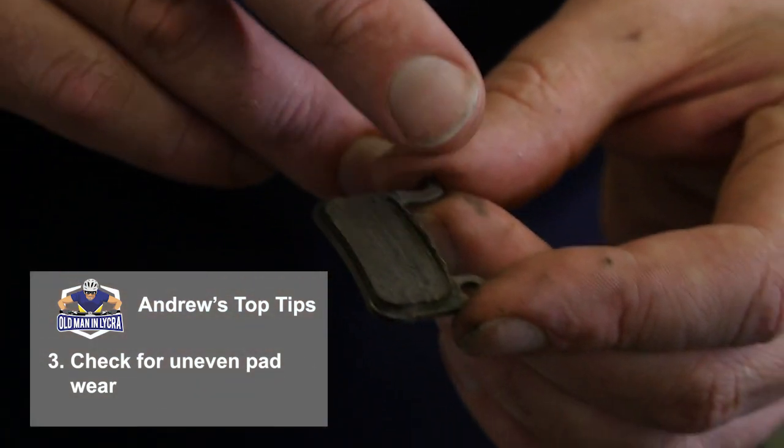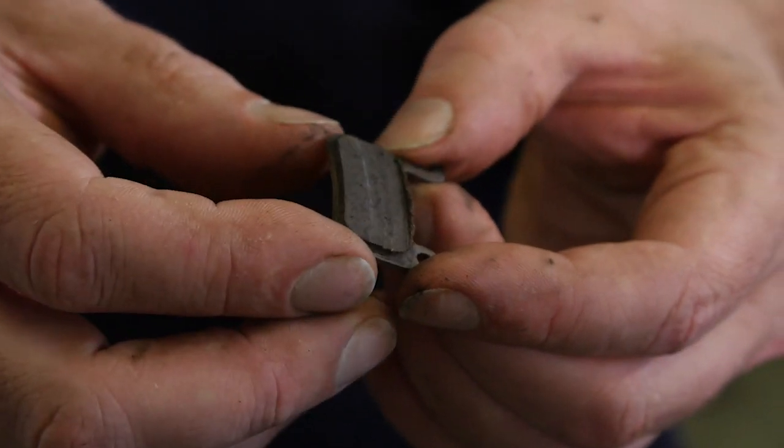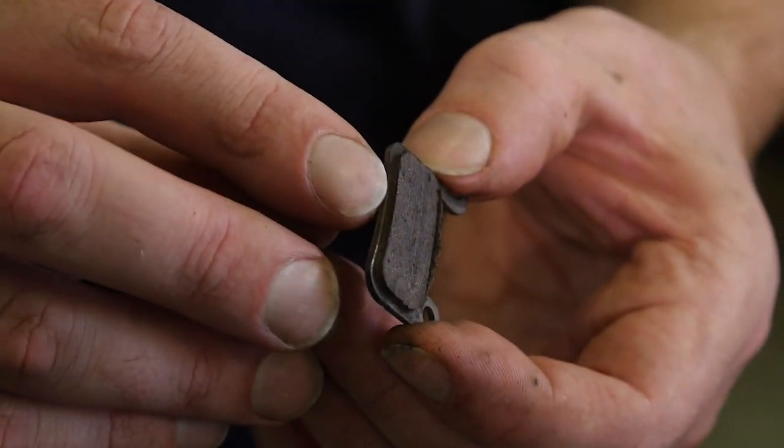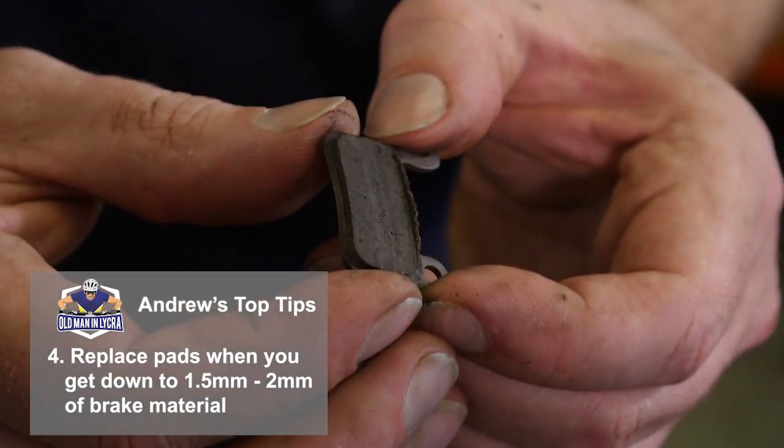We're looking for uneven wear. You can see there's a little bit going on here, so we might have to sort something out of the alignment. This isn't too serious though. And then just make sure that there's enough material left on the pad. Shimano say you should replace at 2 mils of pad left, but you can usually run it down to about 1.5 and you should be okay.